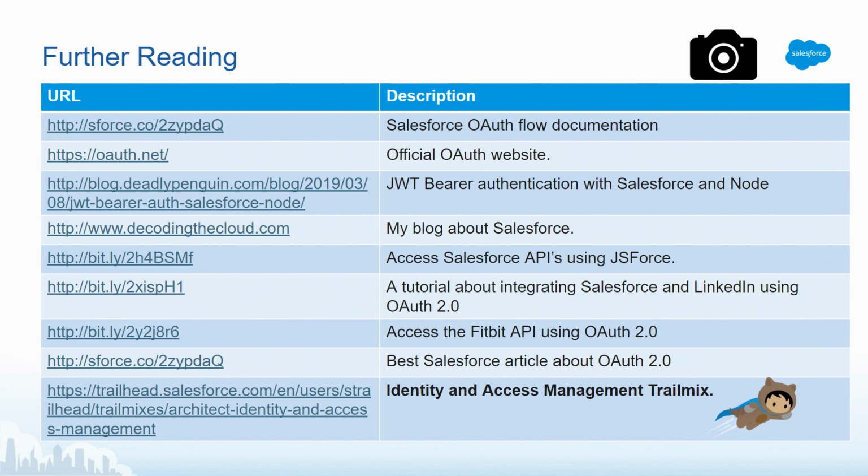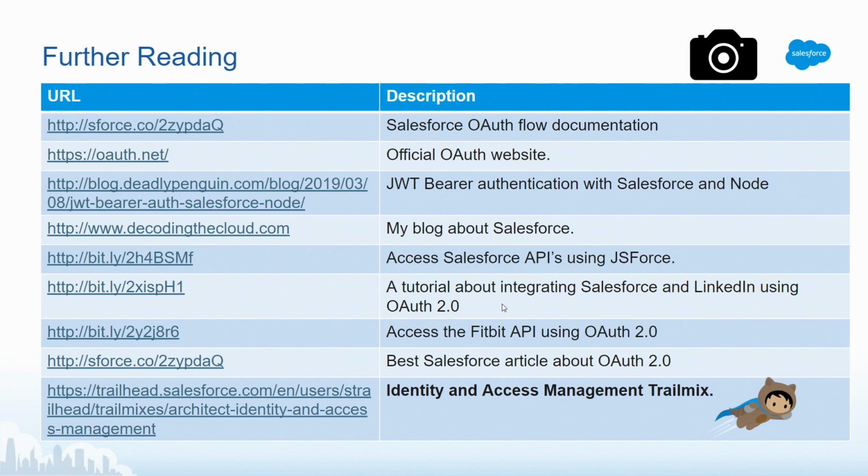So just a few other links which I thought were useful for folks. Obviously this gives you a bit of background and helps you learn the basics, but there's a lot of reading to do to learn OAuth subsequently. Some of the key things to point out are the official OAuth website, and the first link basically links all the different OAuth flows that Salesforce supports, along with all the documentation that we have. You could also look at this one here for using Node.js application and JWT bearer authentication with Salesforce.